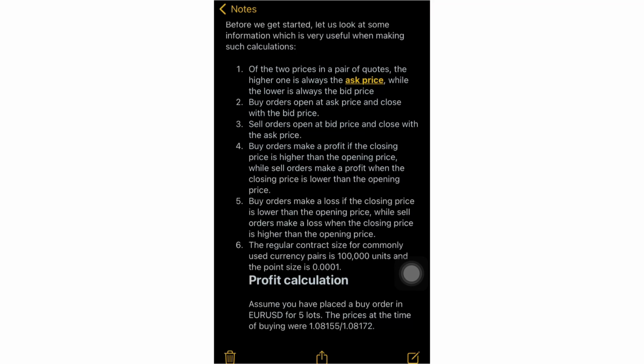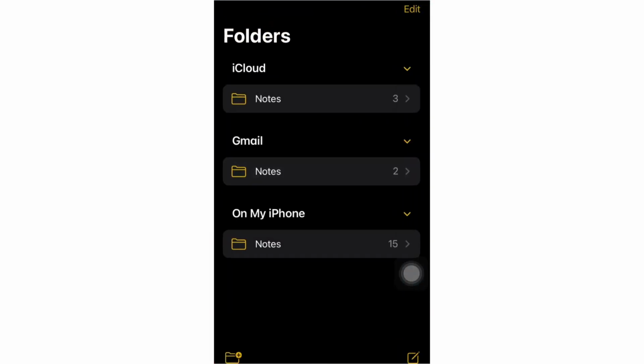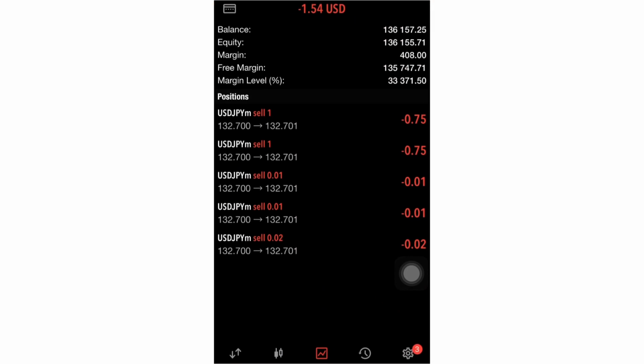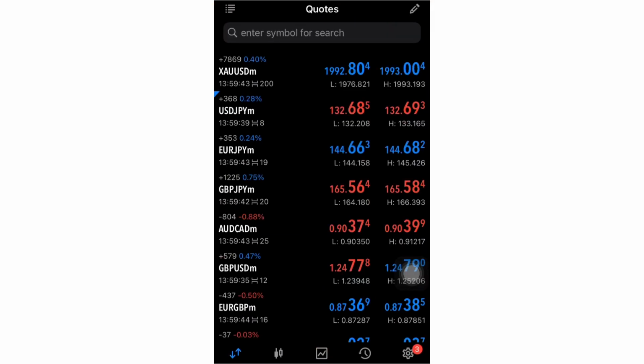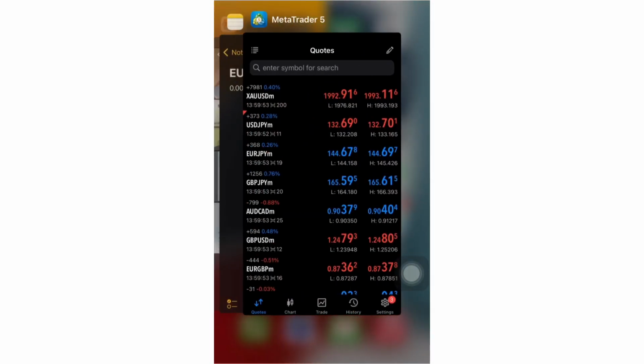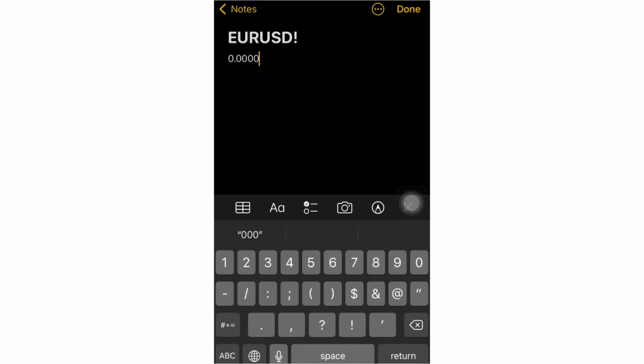Profit and loss. But before then, let's quickly go to calculation, like pip calculation. For example, we want to start calculating pips. So I promised you guys that we're going to talk about calculating pips. Now, there are 4 different ways, to my own knowledge, to calculate pips. I'm going to show you the first and common way that most people use, especially if the number is a 4-digit number of this kind.